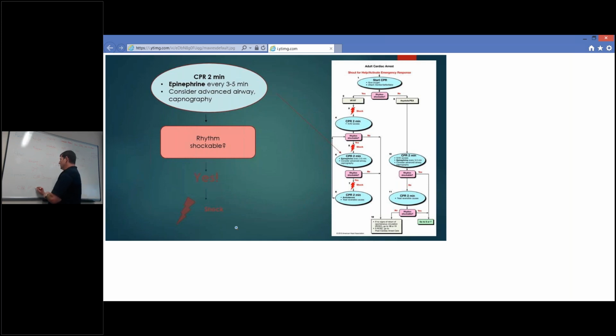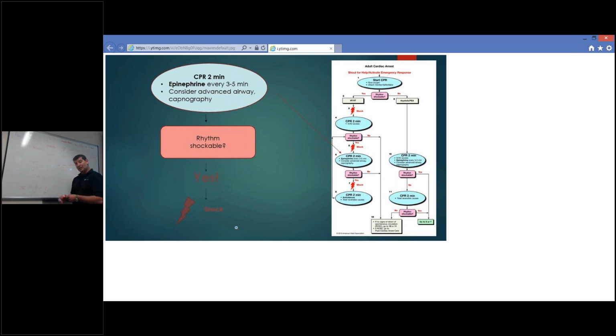As soon as we're done with that, we're going to go to CPR for 2 minutes. And 2-minute cycles. During that time frame, did the defibrillation convert our patient? We don't know, right? So we're going to wait till we're done with our CPR. During this time, we'll probably get our IV access, airway, everything else taken care of. At the end of that 2 minutes, we're going to check for a pulse. If there's still no pulse, and it's still in that shockable rhythm, VFib or pulseless VTach, we're going to defib again. Notice I'm not putting joules down. We're going to defibrillate again. We're going to go right back into CPR for our 2-minute cycles, and now we're going to do our 1 milligram of epi, 1 to 10,000.